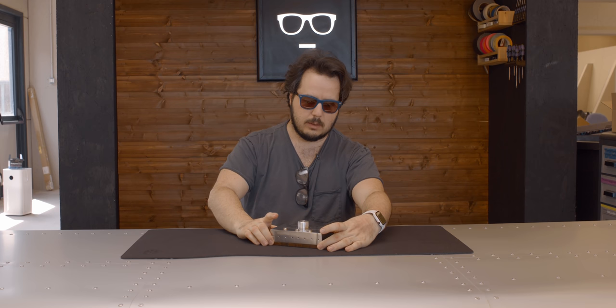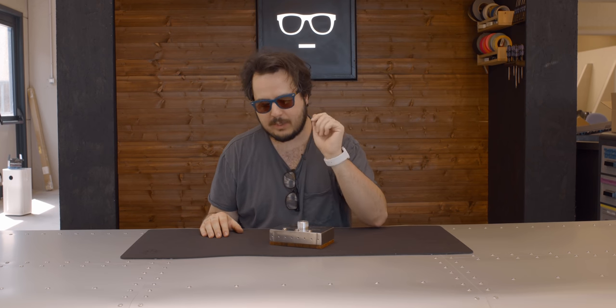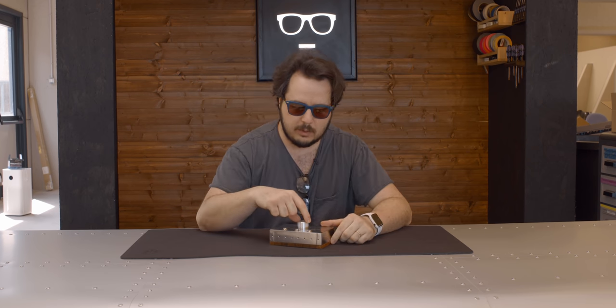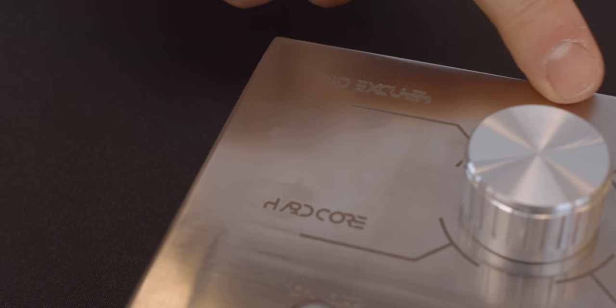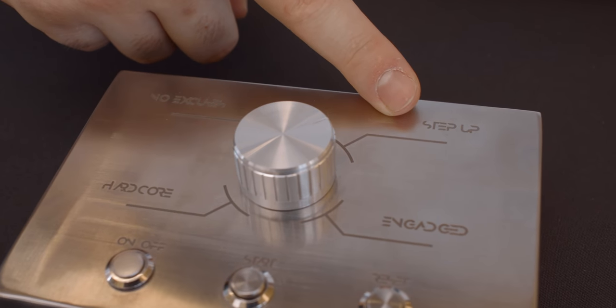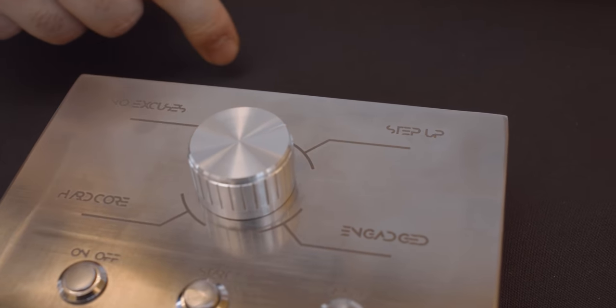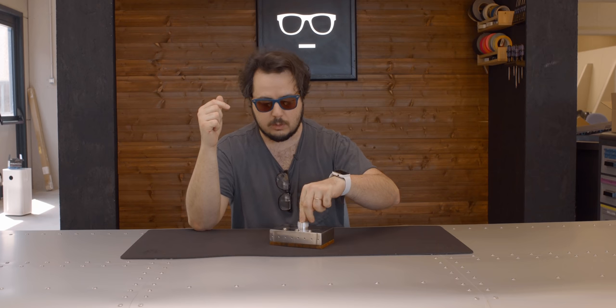So what I made here is basically all the things I learned while quarantining, distilled in one product. And it is basically a timer. You can set four different times: No Excuses, it's 100 seconds. Then Step Up, it's 3 minutes. Engaged is, I think, 5 minutes. I can change it. Hardcore is 10 minutes. So I set this one on No Excuses.